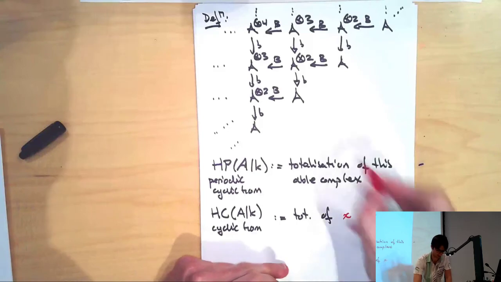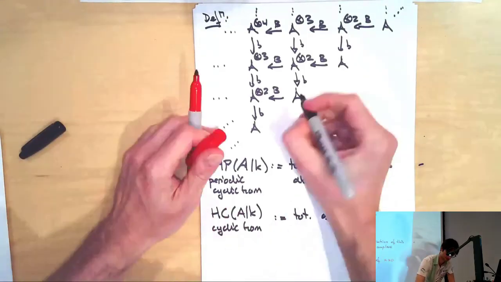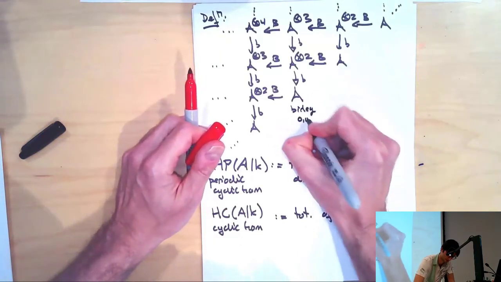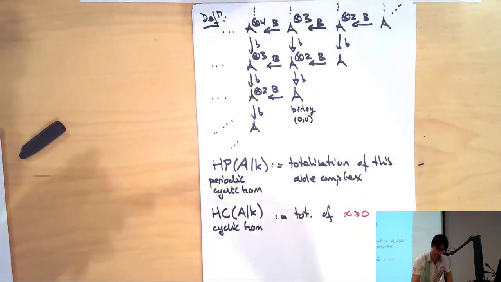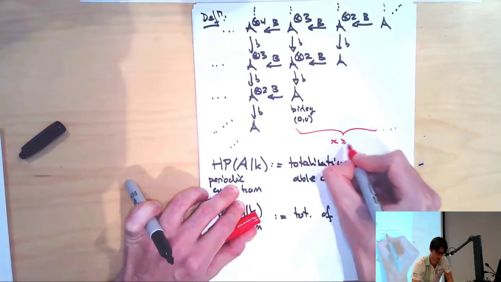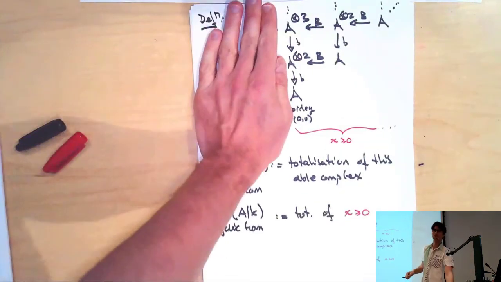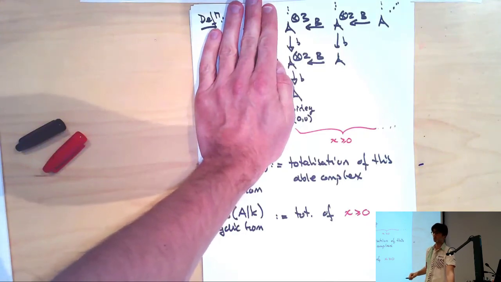Let's decide that this one here is in bidegree (0,0). So that's the origin, and then I'm infinitely spreading out. And then I can just look at what's going on in this right half plane. So I kill all of that. You pretend that I only drew a first quadrant bicomplex, and I define HC to be the totalization of that.